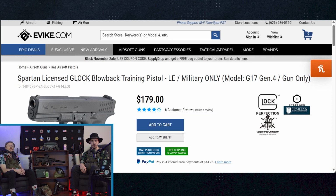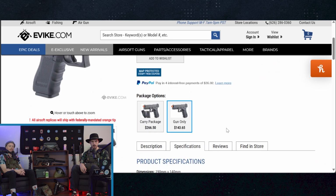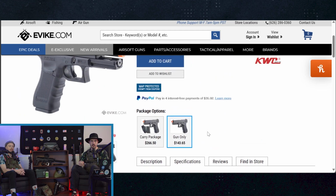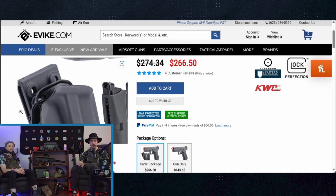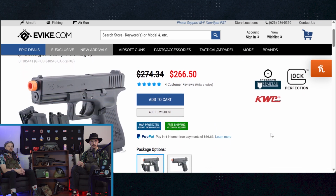So, these are for all you military and government agency. Yeah, and it looks like they've got a carry package too. So it's got like an inside the waistband and mag pouch? Oh no, it's got a holster that's an external, so that's an open carry. You throw that on your belt. Yeah, it's very low profile though. It looks good. I like it. And two mags. Wow. Okay. Yeah, it's a good deal.